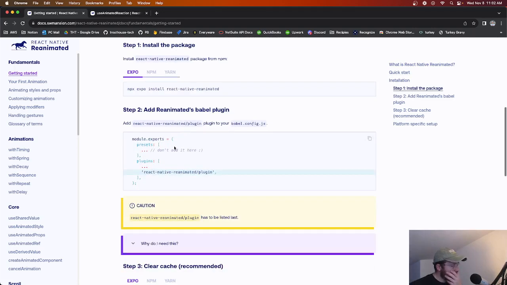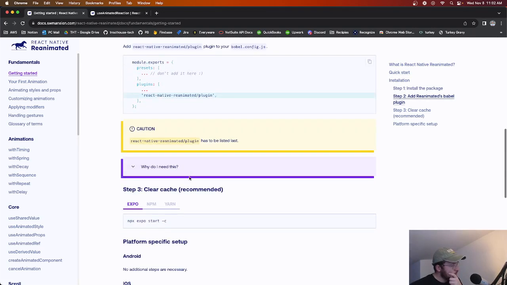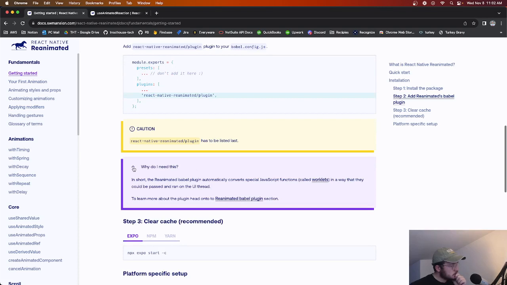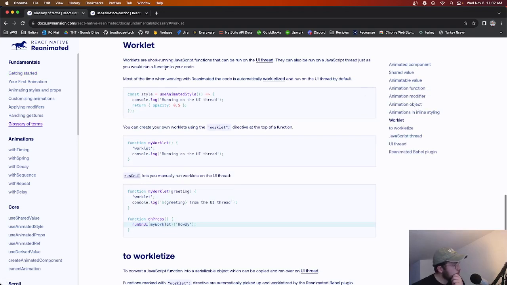Install the package, plugin. In short, the Reanimated Babel plugin automatically converts special JavaScript functions called worklets in a way that they can be passed and run on the UI thread. Worklets are short running JavaScript functions that can be run on the UI thread. They can also be run on the JavaScript thread just as you would have run a function in your code.